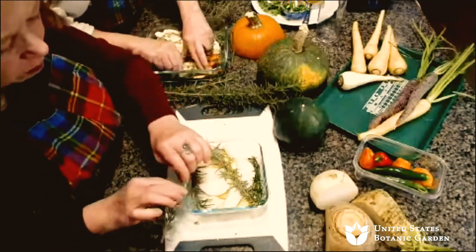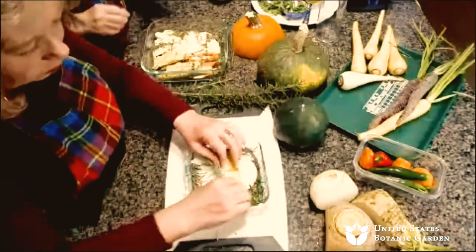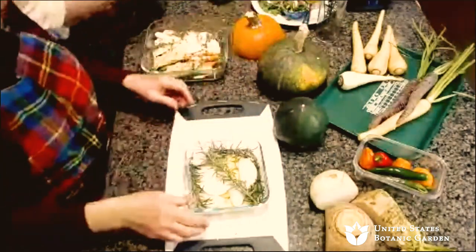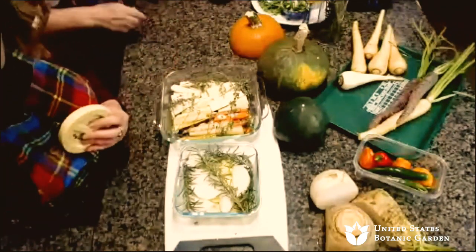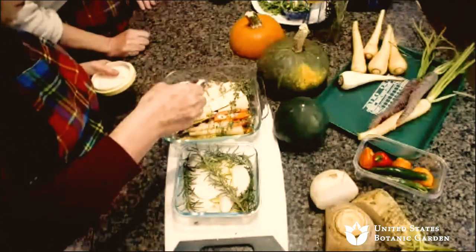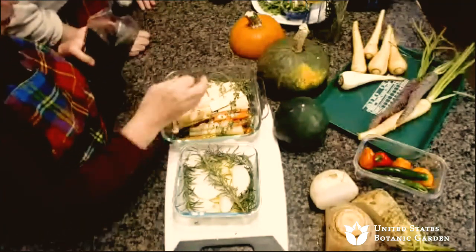I like the idea of these root vegetables being paired with rosemary, but thyme would be just fine. You don't have to run out and get rosemary just for this — thyme would be great, or a mix including some bay leaves. You want something that's going to have some flavor. The last step here is a sprinkling of kosher salt — not much, about a quarter to a half a teaspoon — so that the moisture can draw out.